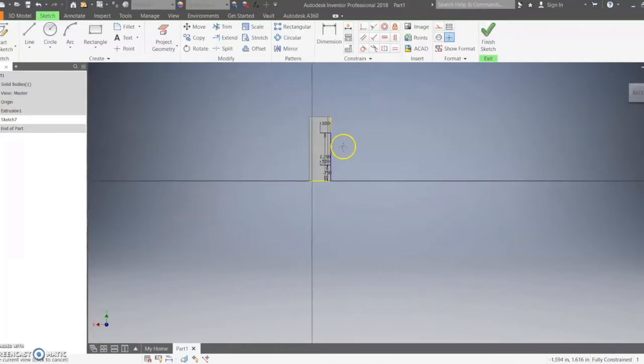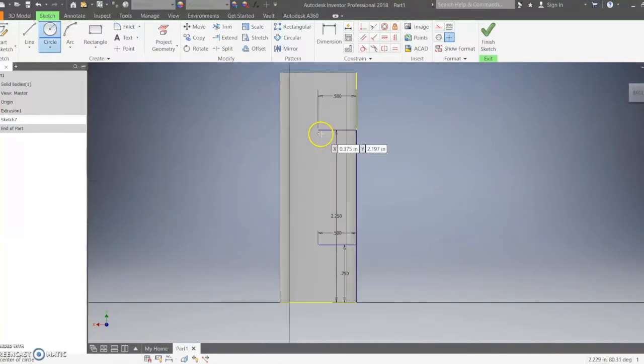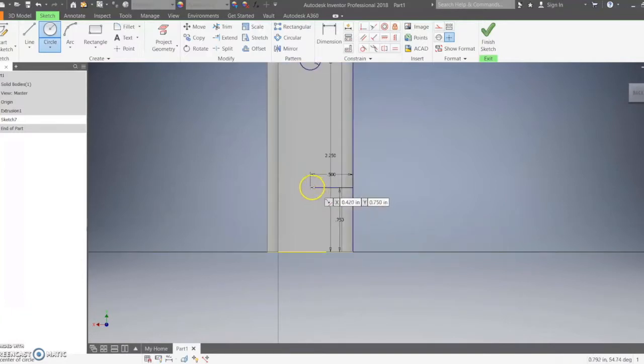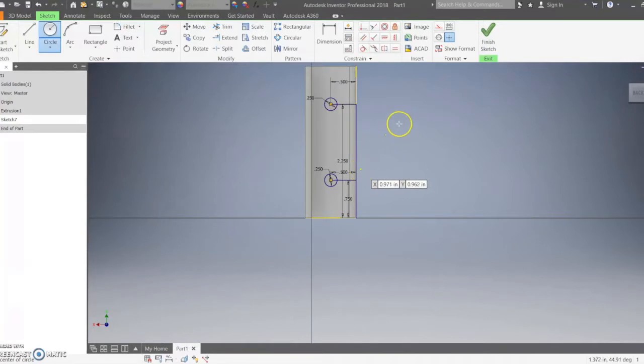So now that we have the locations of both of our holes, we can use the circle feature to create a basic shape of our hole. So we're going to click on this endpoint because that's the point at which our hole is going to be. We click on that, and now it's going to ask us to input the diameter. As you can see, the blue box that is highlighted is the diameter of our hole, and in this case, we're going to be making that 0.25. It's always better to type in the diameter rather than just estimating because it's more accurate. We're going to do that here again, 0.25. And there are two holes.